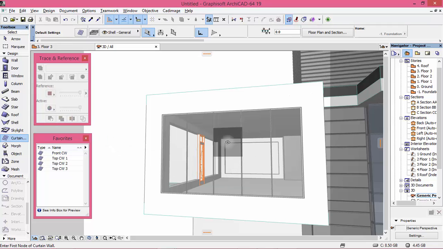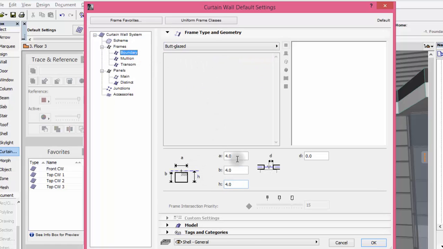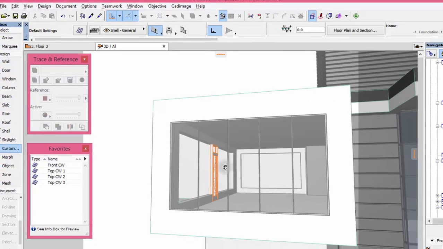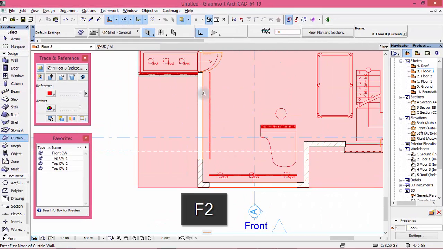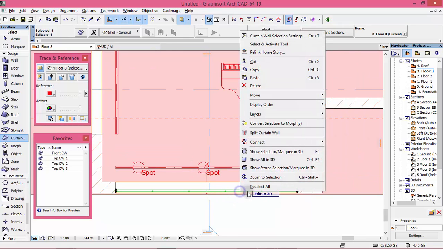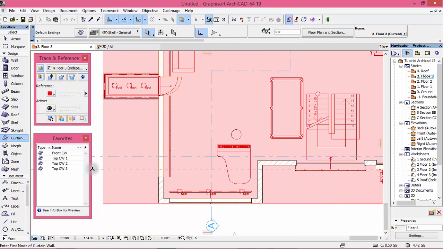Okay, and to see how I set this is to go here, and it's the same parameters as I told you, like this here, and I just changed this, so I just have only one line, but many columns. Okay. Now I come back here. If you would like to see this in your 2D, you can just change the display order to bring it to front.